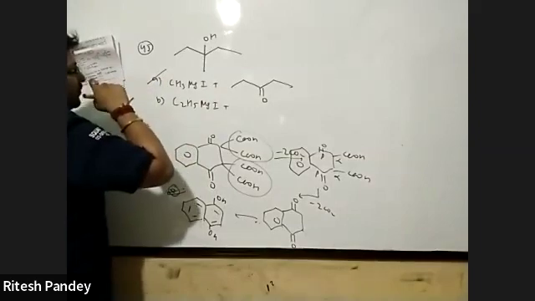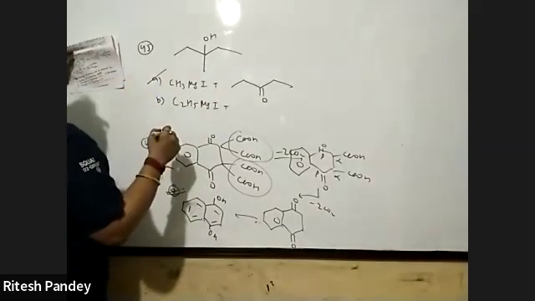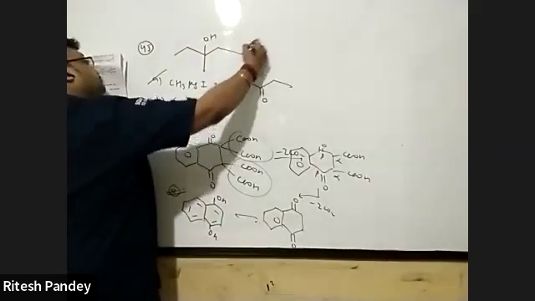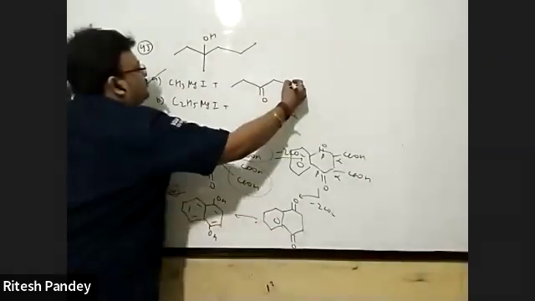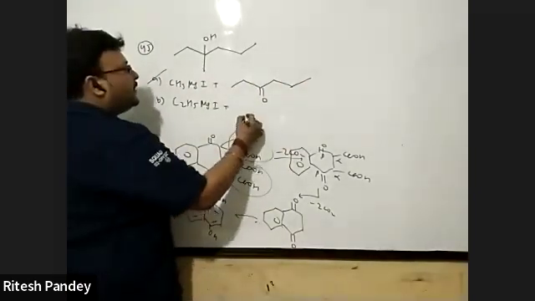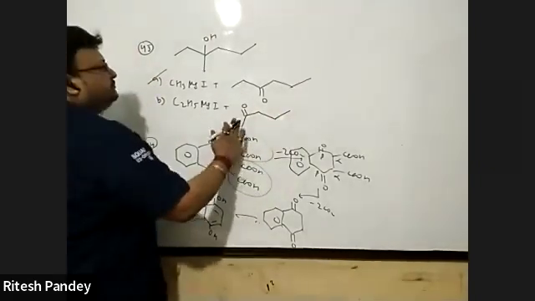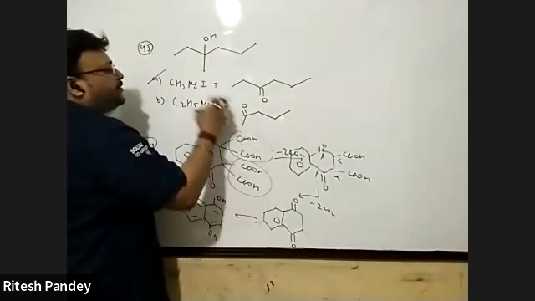So if I choose to draw 2-pentanone in this way, I mean, this is only to give you a view which would look all right. C2H5 would come here. Yes or no?